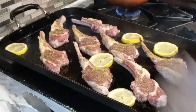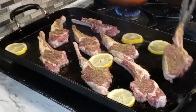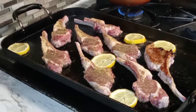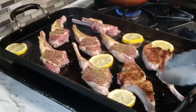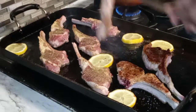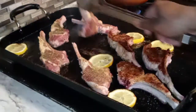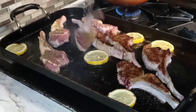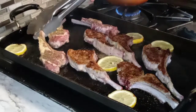So when these flavors start infusing, that lemon flavor will be in there. Look at that. See how that's getting a nice sear already? So we can flip these already. I don't even think it's been 5 minutes. Look at that. Beautiful. As soon as our butter melts, you guys, we are going to start brushing these bad boys.